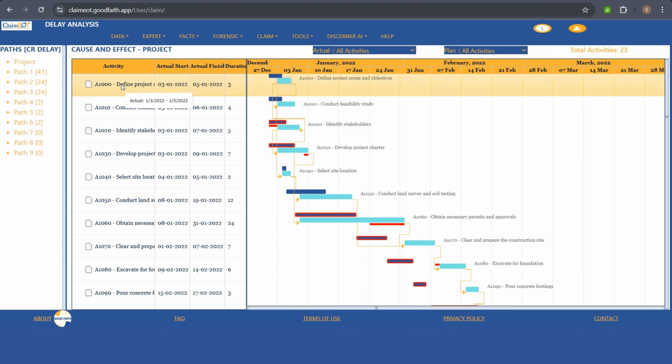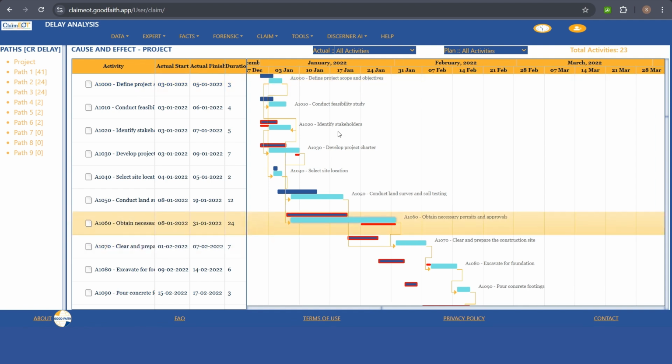If you look at the first activity here, it seems the first activity is delayed. However, the delay is not impacting the project completion due to float. That's the reason it's not highlighted with the red bar here. So wherever the critical or root cause delay is happening, that delay will be highlighted with the red bar. If you look at this A1060, the red bar commences from the point of time at which the activity delay is impacting the project completion. So like this you can explore all the impacted activities instantly.